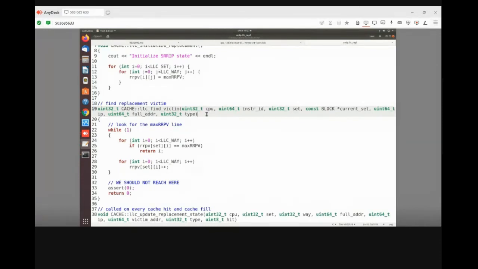Opened it? Okay. Now come to this LLC find victim function. Now at an upper level, how is a victim calculated? Can anyone briefly explain what is the logic of SRRIP, how it finds the victim?